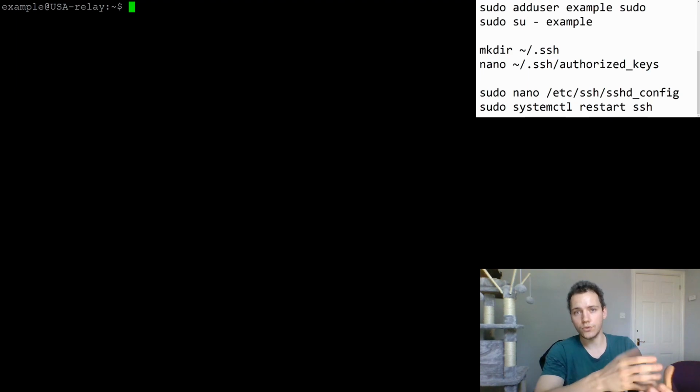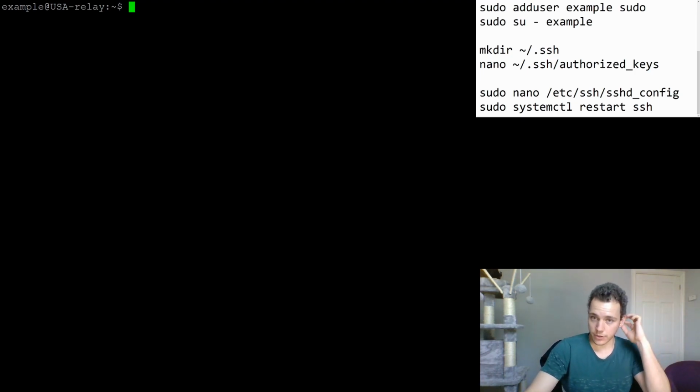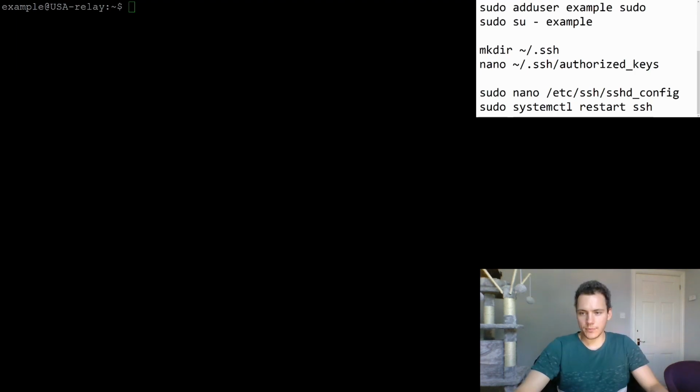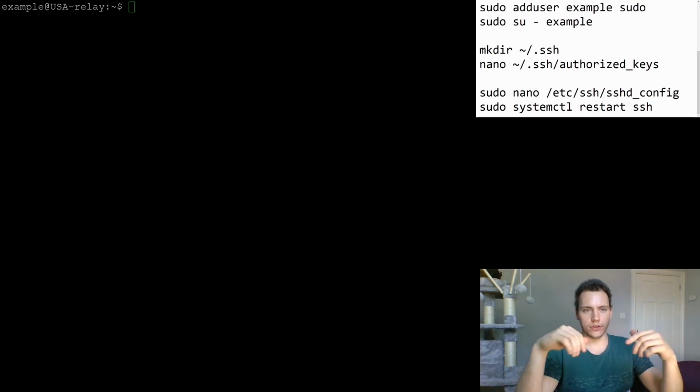So if you wanted to get access to my server now, you would not only have to have my SSH keys, you would also have to guess my username. So that's an additional layer for an attacker to go through. That's it for disabling root login and creating a sudo user. And now we're going to go into two-factor authentication. Right, so two-factor authentication. We're going to use Google Authenticator.